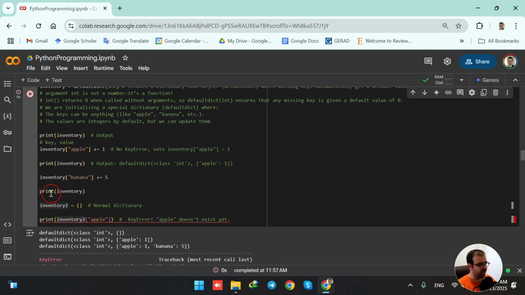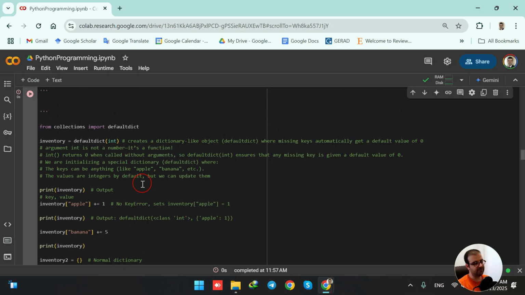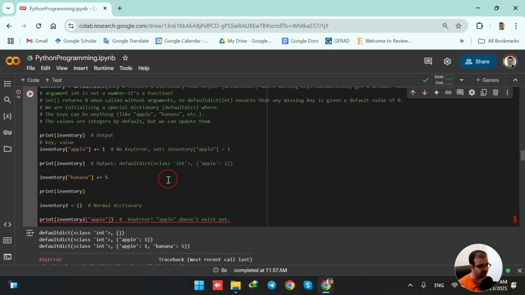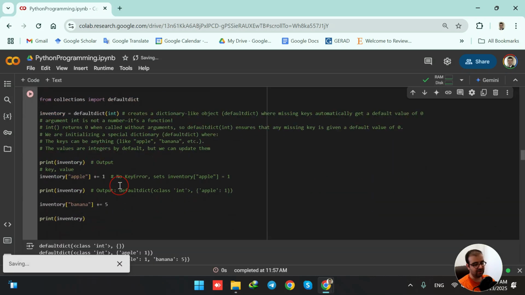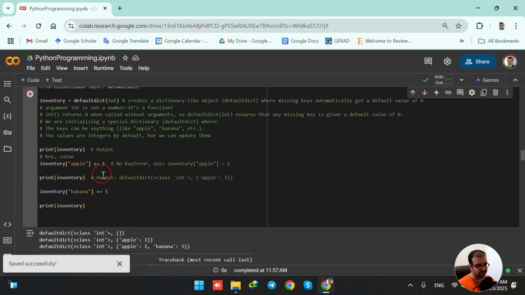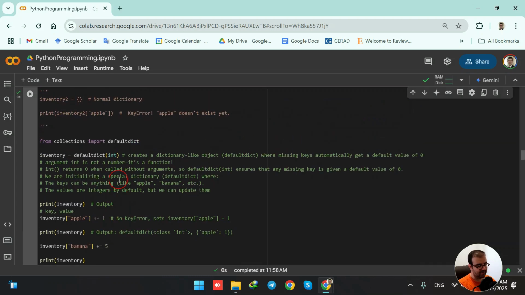But here, we were simply adding apple directly to our dictionary, and because we were using the defaultdict, it was considering a default value of 0 for it. But in our normal dictionary, we cannot do that. It's not possible. This is why we can use this type of defaultdict to help us have a better output, and it's easier to work with.